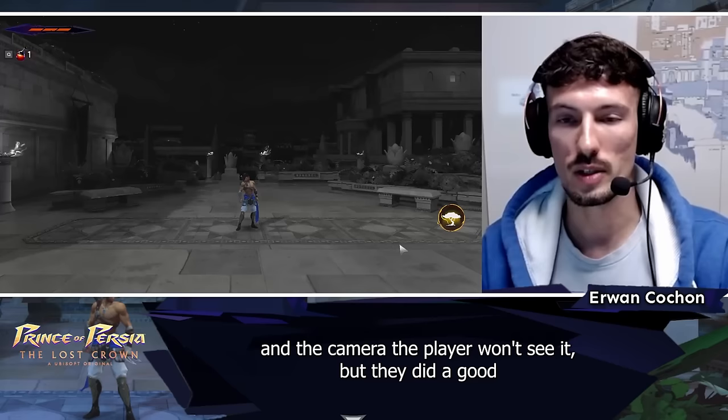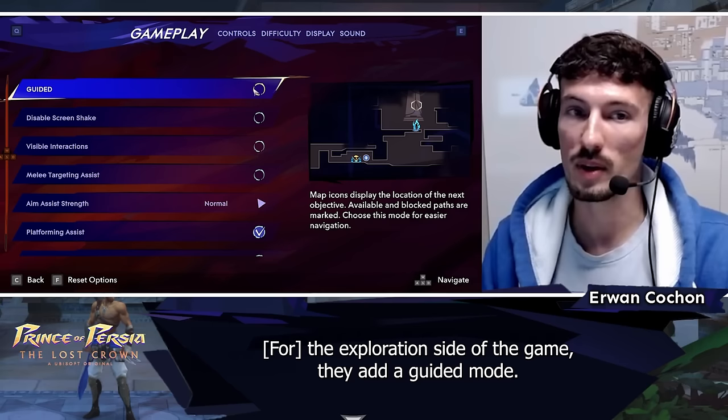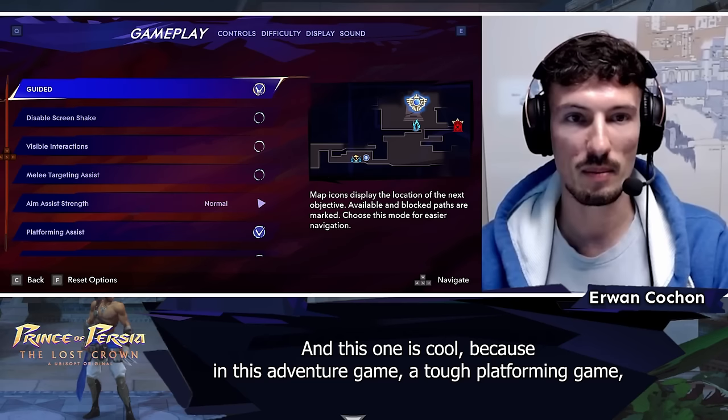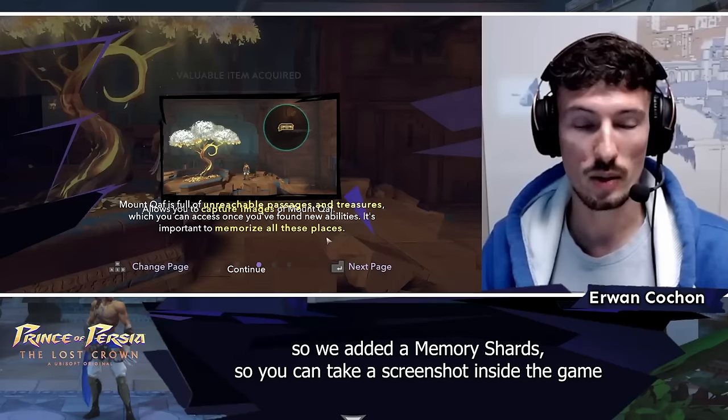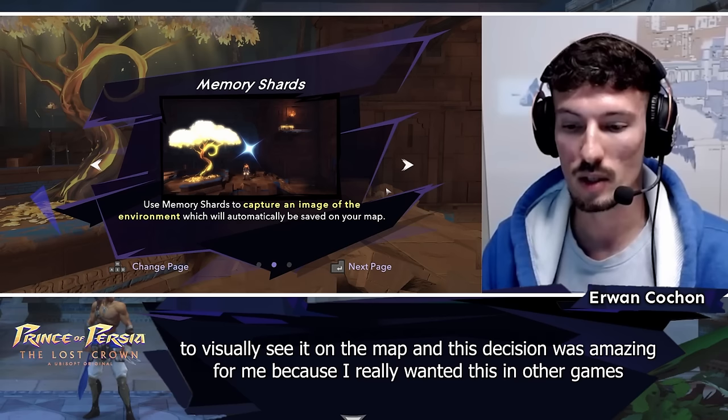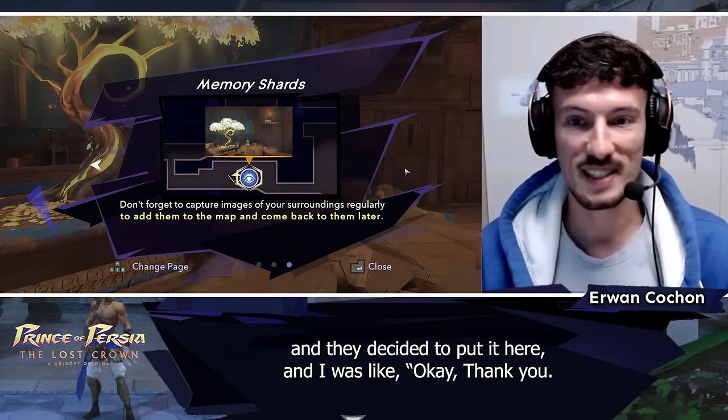For the exploration side of the game, they had a guided mode. And this one is cool because in all those adventure platforming games, you have to visually memorize the map, and before, in all other games, you are not able to keep a picture of it. So they added a memory shot, so you can take a screenshot inside the game to visually see it on the map. This decision was amazing for me, because I really wanted it in other games, and they decided to put it. I was like, okay, thank you.